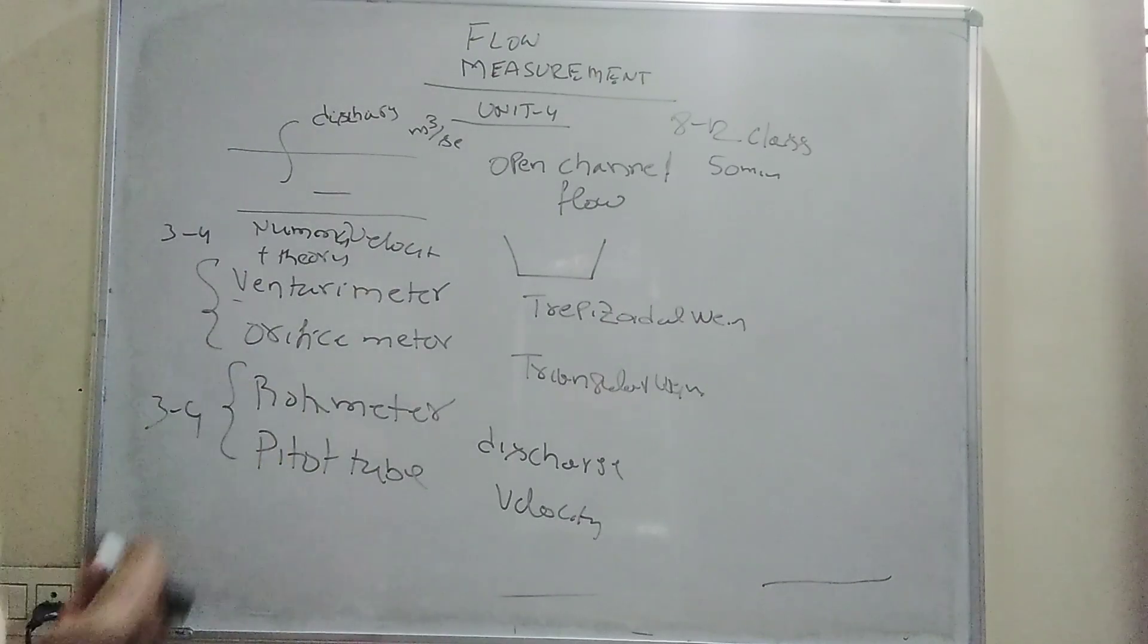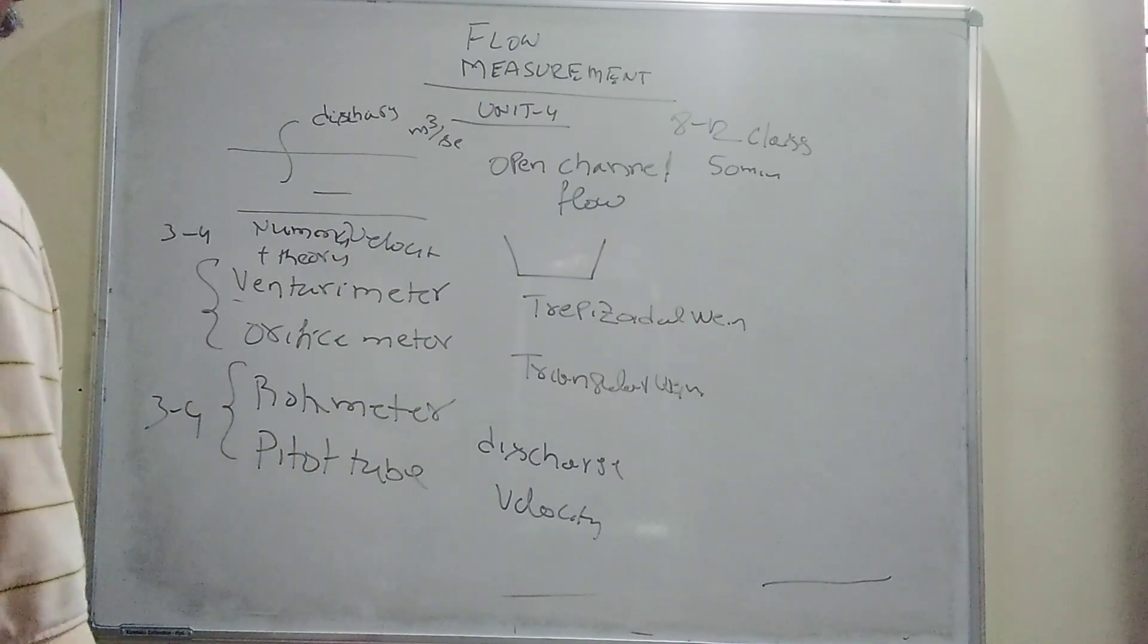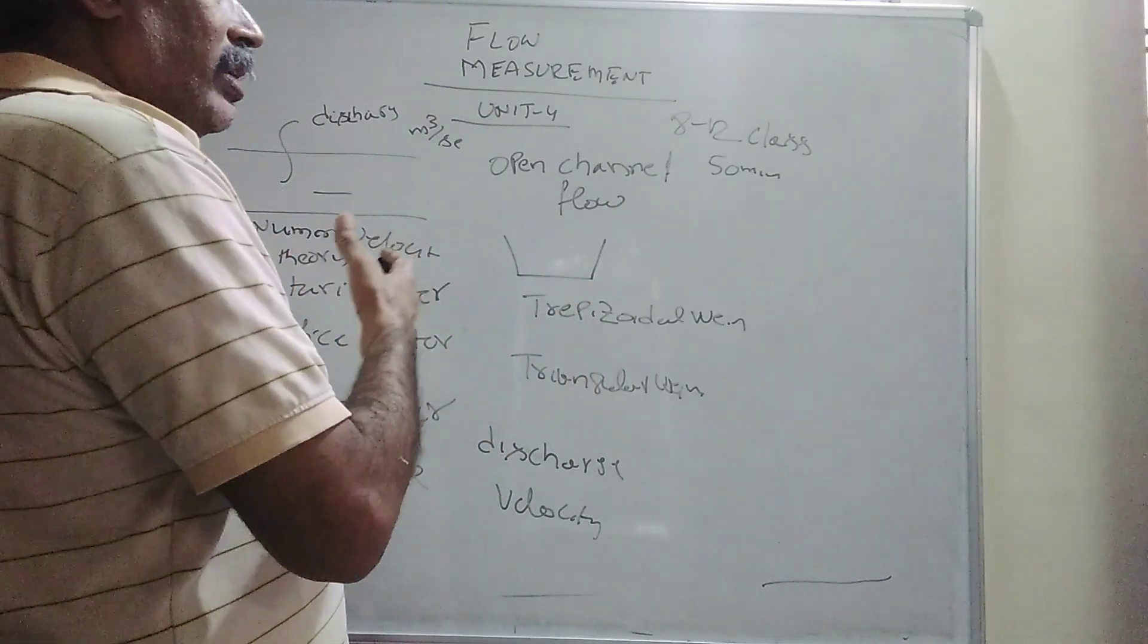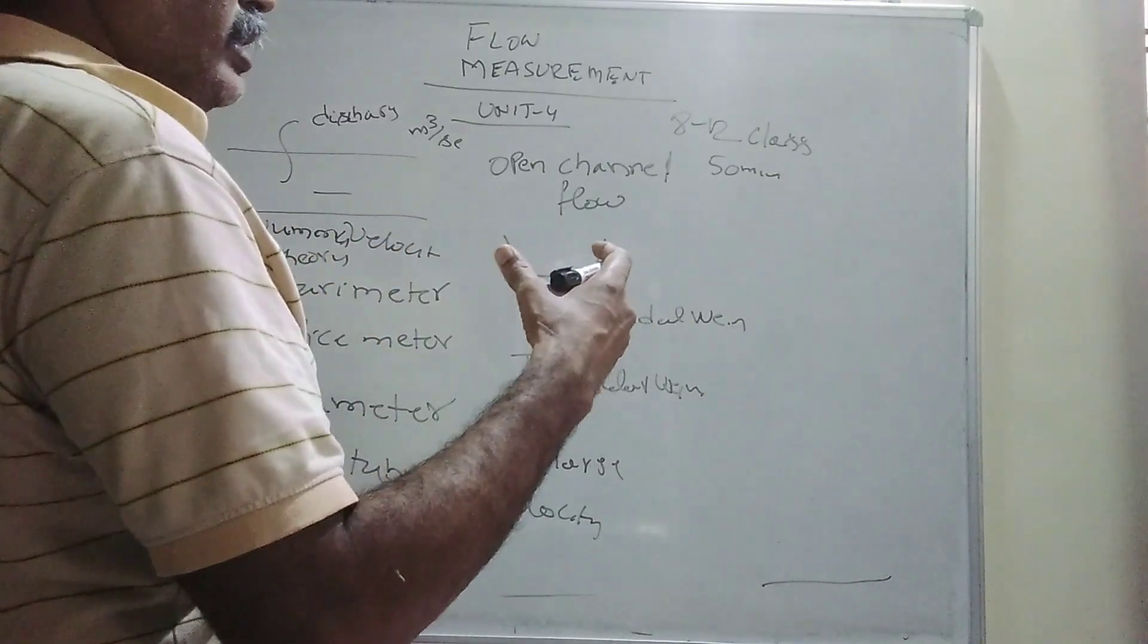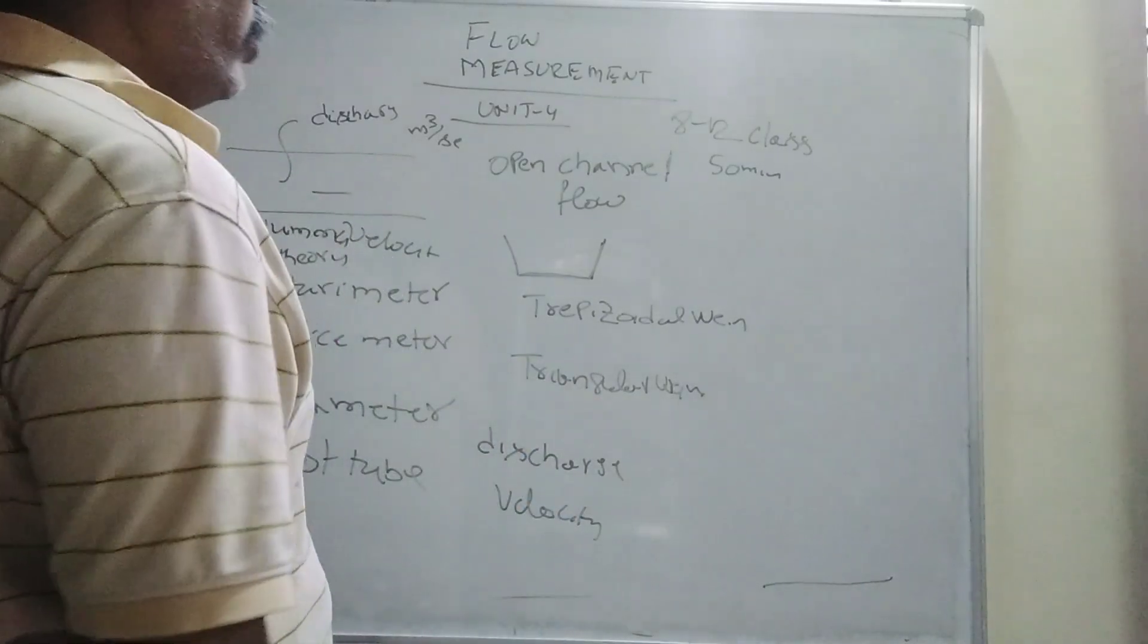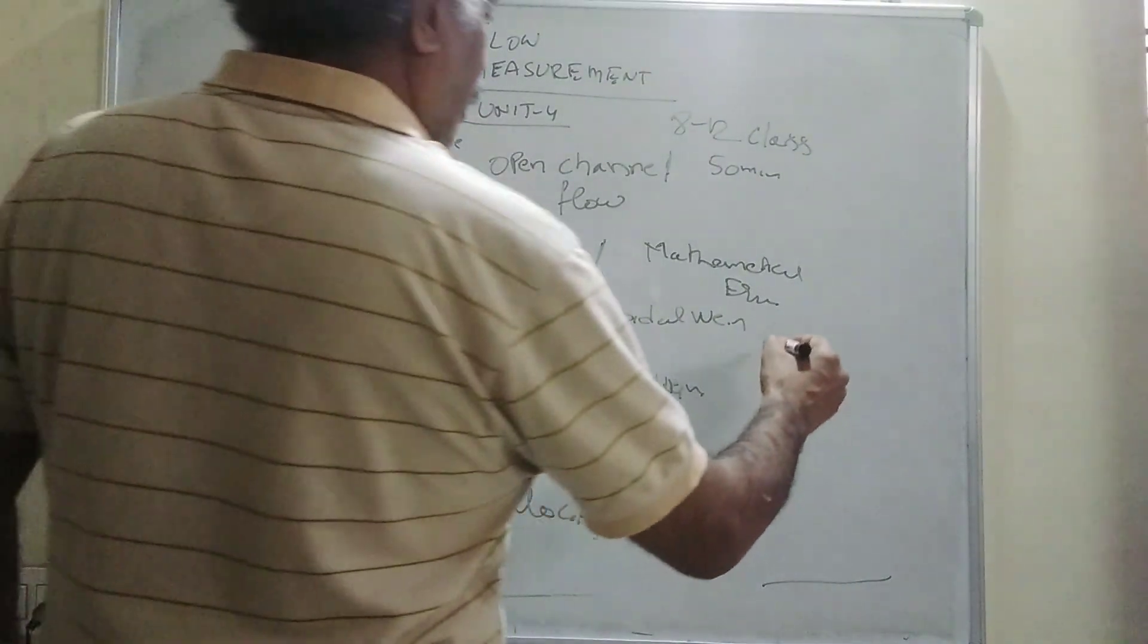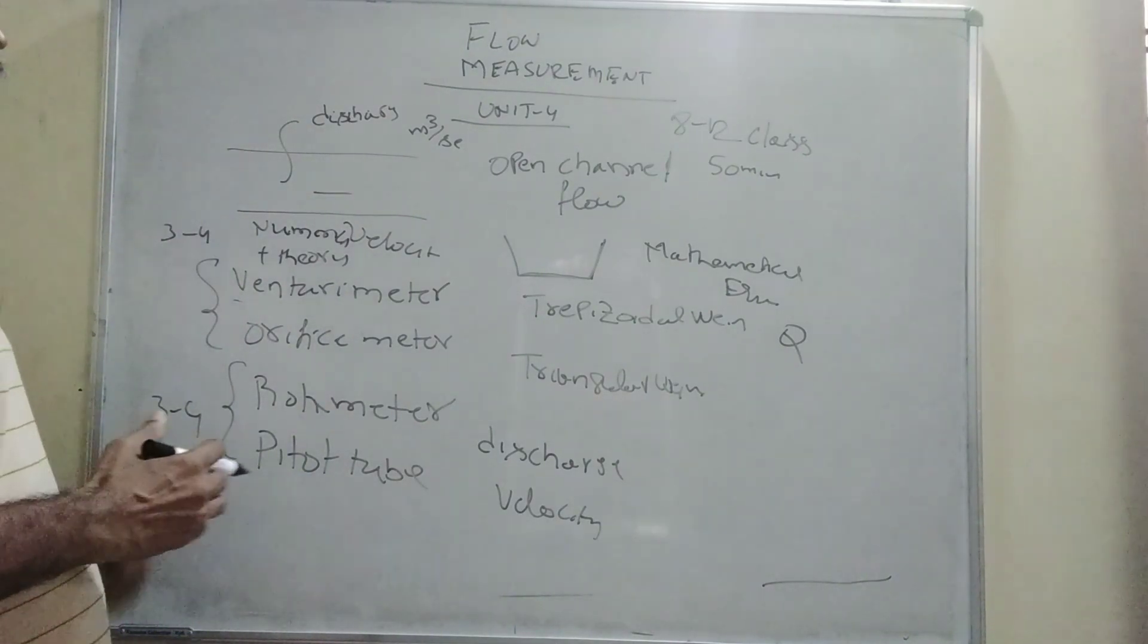And mathematics and physics involved in the flow, you can see. And for weir, like a from the rectangular block, the water is flowing, and this water will be going outside from these weirs. So with the help of some mathematical equations, you can determine the amount of discharge Q, how much discharge is taking place for a given input specifications.